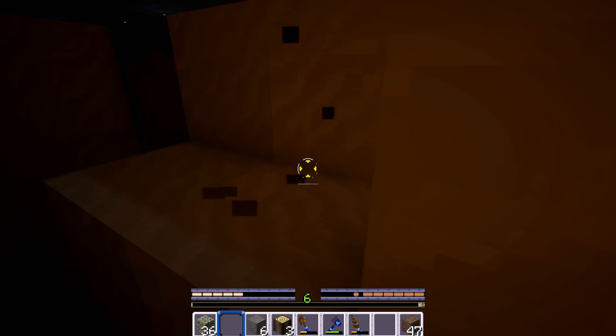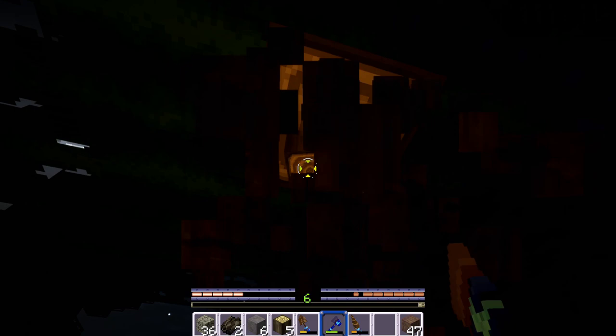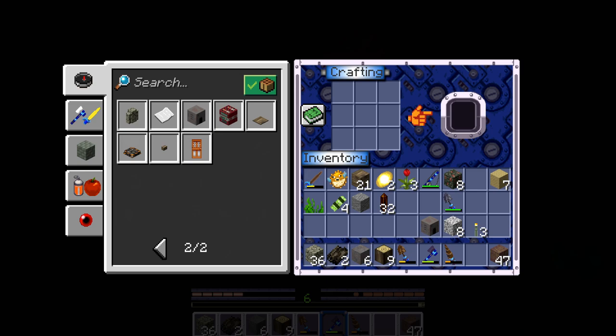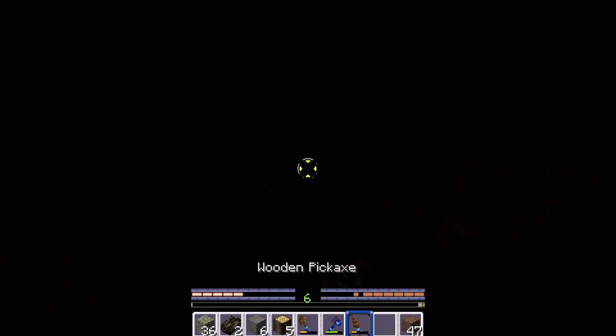Oh! Hey! Dried kelp! Nice, it does. Good. Nice. Let's go down here. And let's make ourselves a... Oh, we can make paper now if I wanted to, but I don't want to. So do I need for the... Oh, right here, smoker. Okay, so let's dig here a bit more. Make this area a bit bigger.